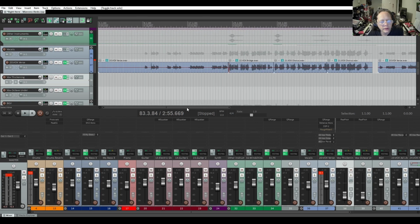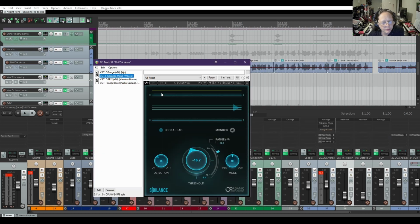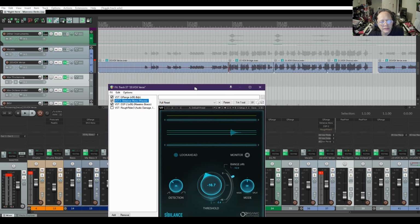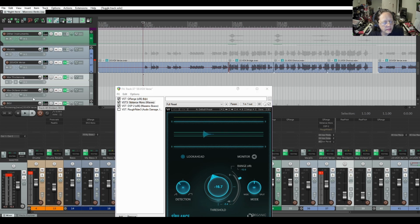I can scroll down so I can get to the beginning of the song. So we are going to do some more de-essing. Fix this because it just doesn't seem like it's working too well. So let's listen.